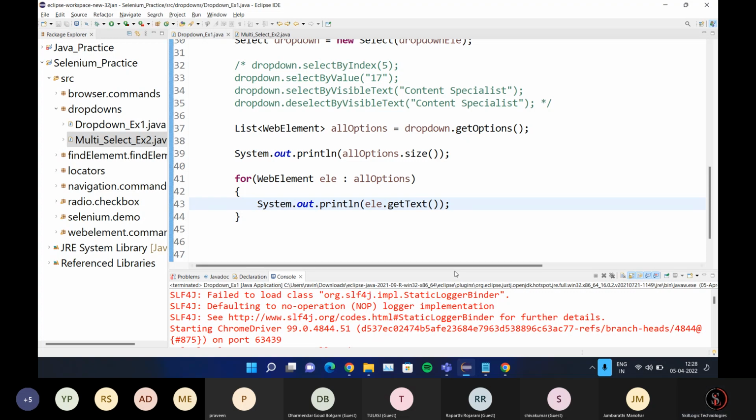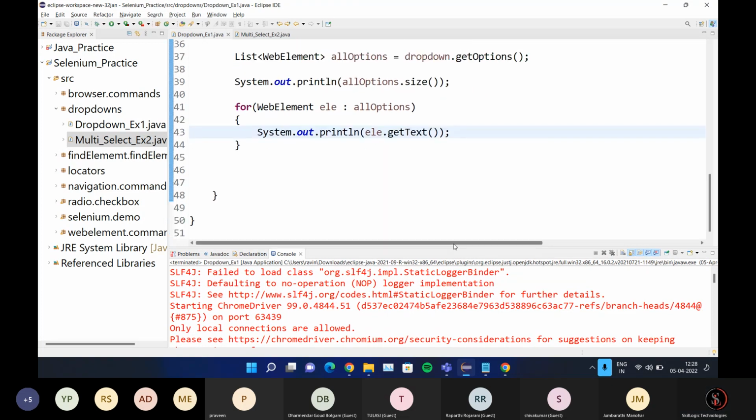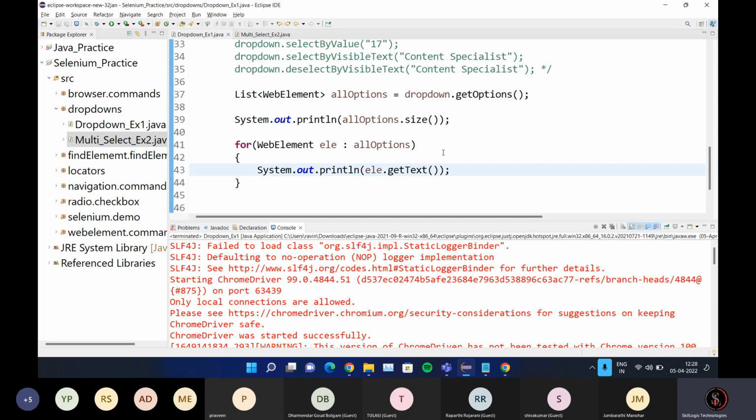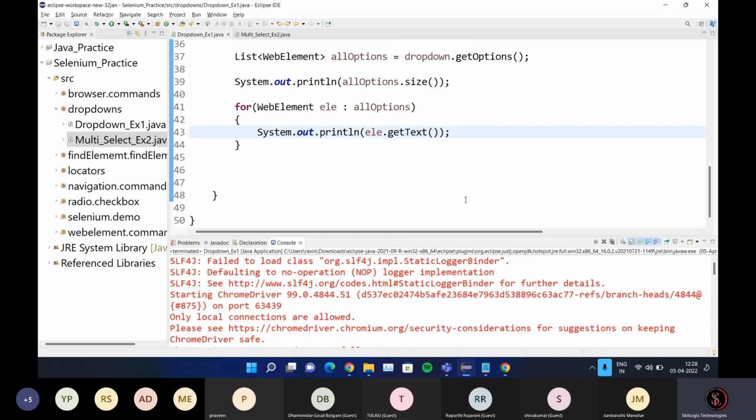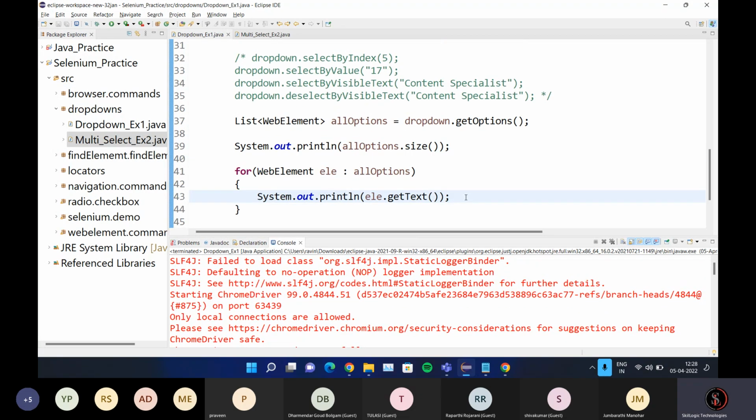We can sort it out. There are different kinds of collections frameworks available. The sort options are available that I didn't tell in detail, but we can sort it out. You can put it in a set, not a hash set, the sorted tree set. You can keep it in a tree set, but it doesn't allow duplicates. If you want to sort it out, that's a different concept again. We need to write some program to sort it out. Okay. So yeah.